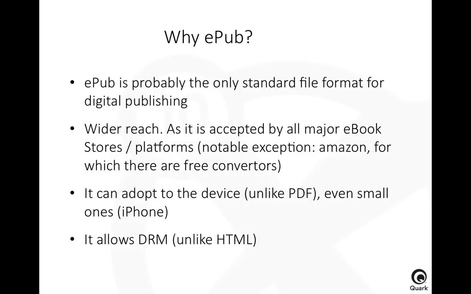So the good thing is it's a standard, nobody controls it, we all can use it. It has a very wide reach, almost everybody accepts it. A notable exception is Amazon, which of course is very important, but there are free converters to convert an ePub to an Amazon format. The interesting thing, especially when you come from print, and I think you all come from print, is we're talking about reflow ePub here. Reflow ePub isn't pixel perfect, so not like your PDF. It's basically like if you have TextEdit and you put text in there and you shrink or grow the screen size, it will rewrap. And that's a good thing, right?